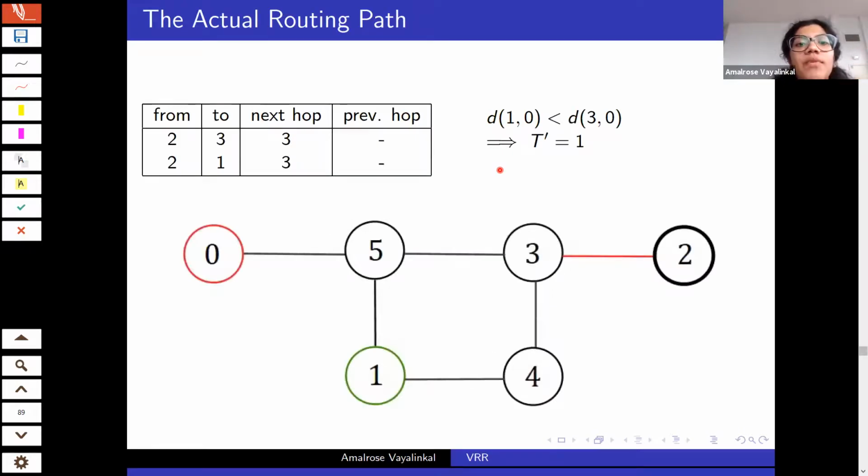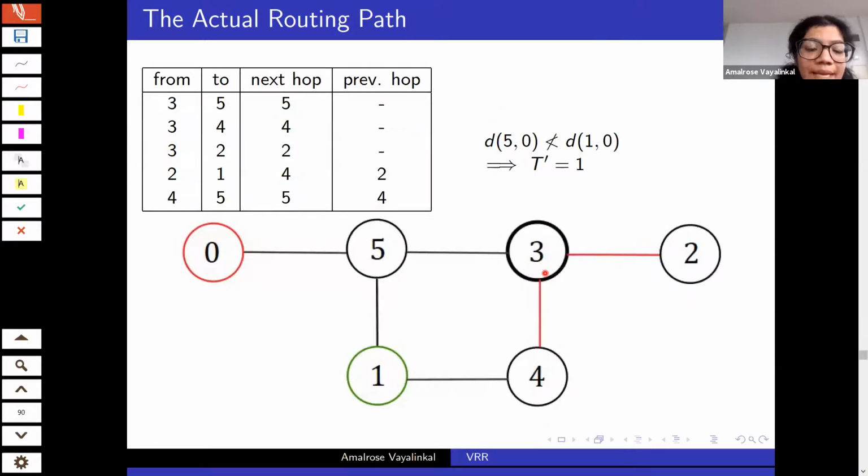And so, we look at the routing table of 2, there's only 3 and 1, right? Because this addition here doesn't affect 2. So the routing table stays the same. And so we set the intermediate target to be 1, and we pass the message along to 3. Okay. And then at 3, let's make it a little bit more difficult for us. And let's assume 4 to 5, the routing path goes like that, right? Rather than doing this way.